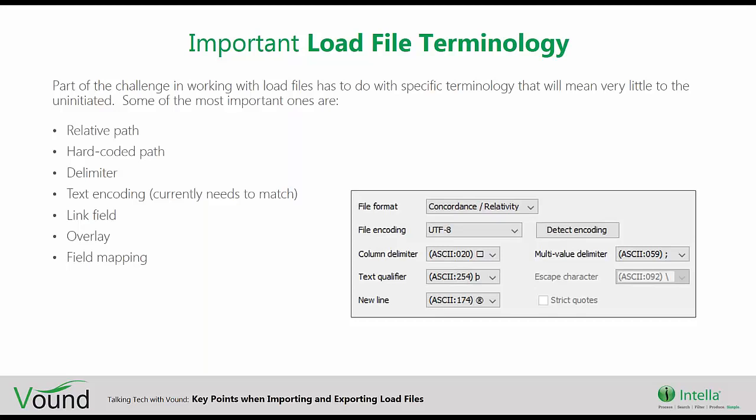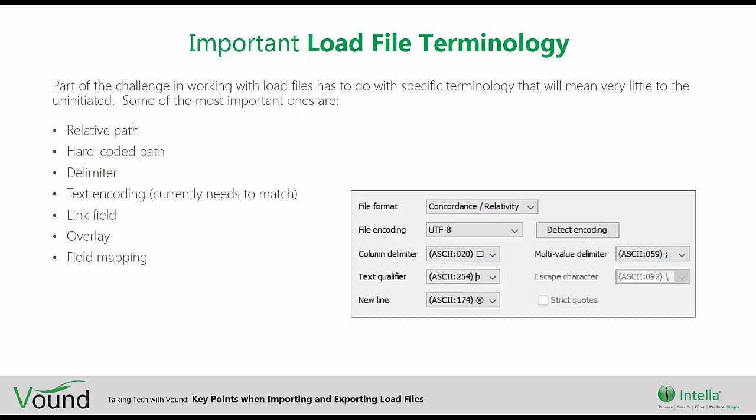and a relative path is defined simply as the path information that completes the path to the destination content relative to the location of the source. And we're going to look at what that specifically means later on. So basically, if our load file is in a specific location, the path information that exists in our native and external text files is meant to be relative to the location of the load file itself. And like I said, we're going to have a visual representation of that later on in the presentation.